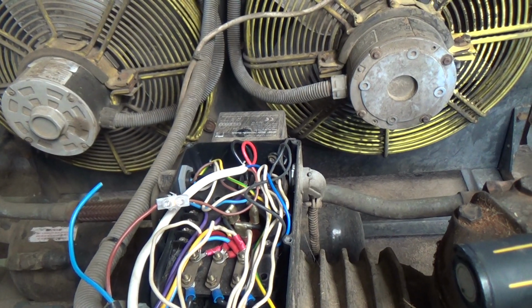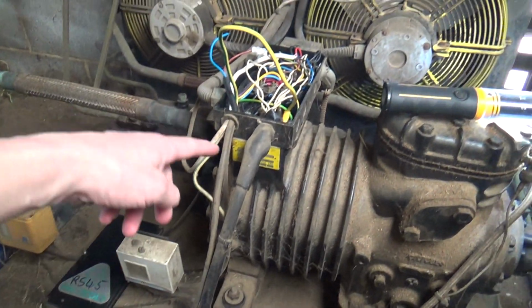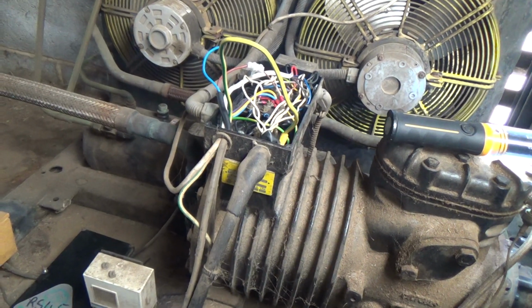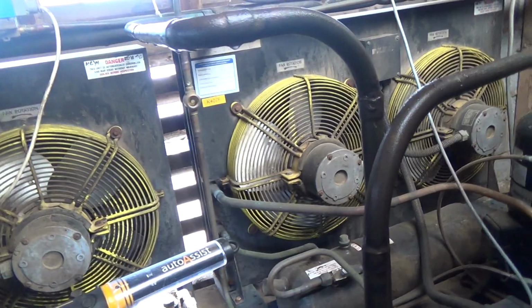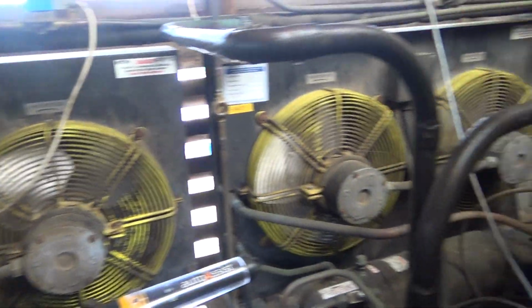A lot of the housed units have got a contactor in anyway, so you would just need to run your 3-phase neutral down to them. Anyway, let's get the lid on this, get the air compressor out, and we can blow the condenser out on that one. We'll do them both while we're here.